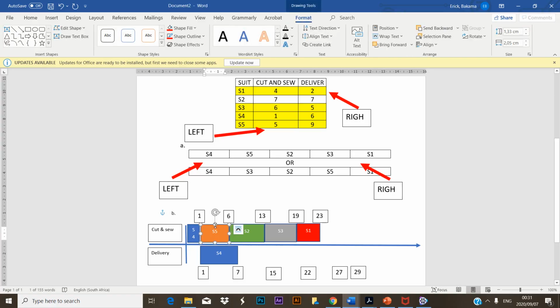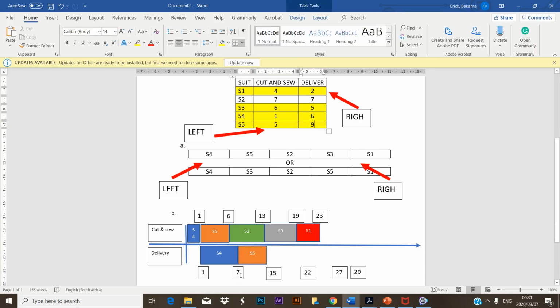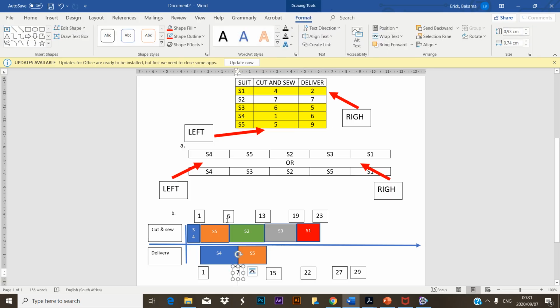So from here already I can start. So from here I've started number 5, and suit number 5 is here. The value is 9, which means I will start already from 7 because they are done in week 6. So it's 7 plus 9, which gives me 16. So I go all the way until 16 here. 7 plus 9, I got my 16. So we are moving from 7 to 16 like this.